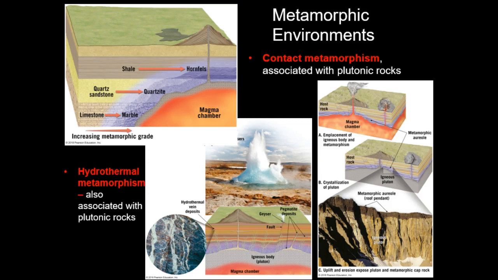Okay, hydrothermal metamorphism occurs when hot, ion-rich water circulates through pore spaces or through fractures within a rock, which causes chemical alteration. So remember from a few slides back that hydrothermal solutions contribute to metamorphism by enhancing the recrystallization of existing minerals. These fluids will also facilitate the movement of the ions into and also out of different rock bodies, which will overall change the chemical composition of that rock body.